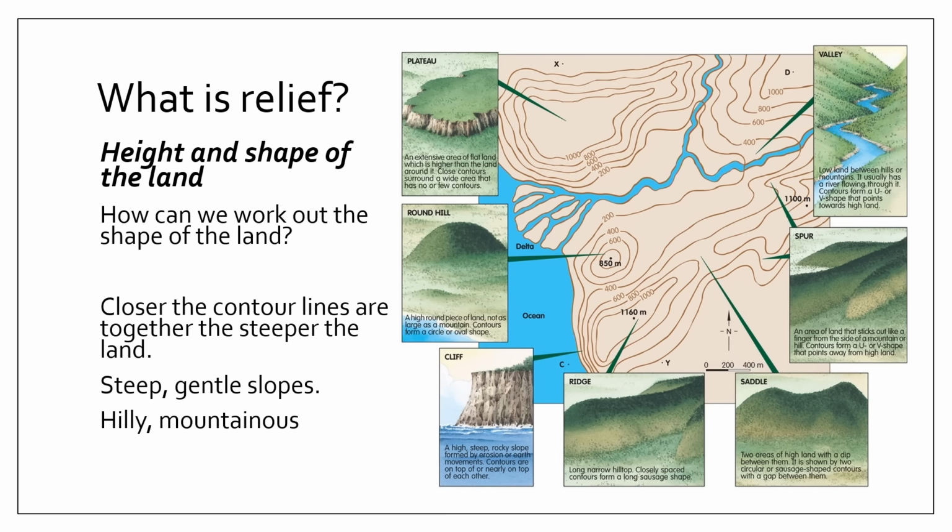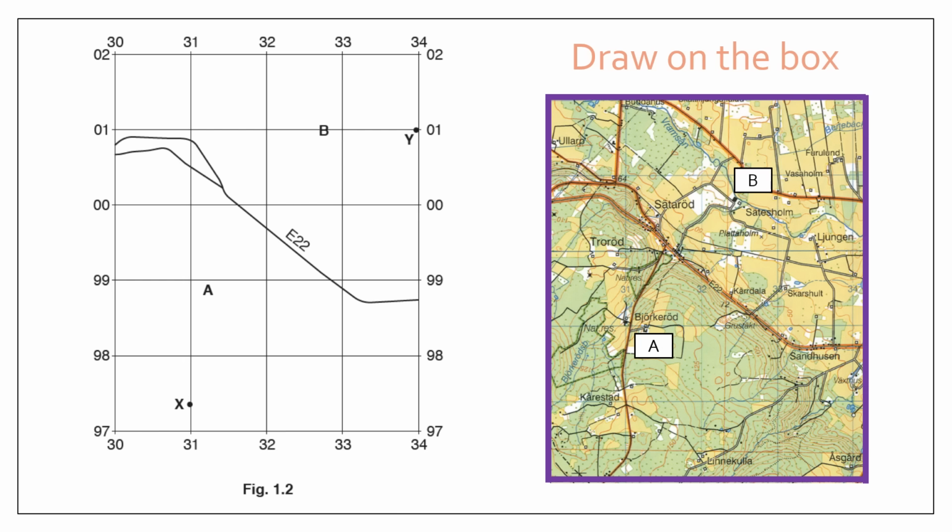So if the river flows through here, obviously it might be a valley, you've got a V here, steep-sided slopes, a cliff, and a plateau. So again, you must have a vague idea in your head of what types of landforms look like based on the contour lines. So remember, before answering this question, draw on the box of figure 1.2 onto the A3 map. And again, if it helps you, put on A and B, or whatever the places are that you have to compare.